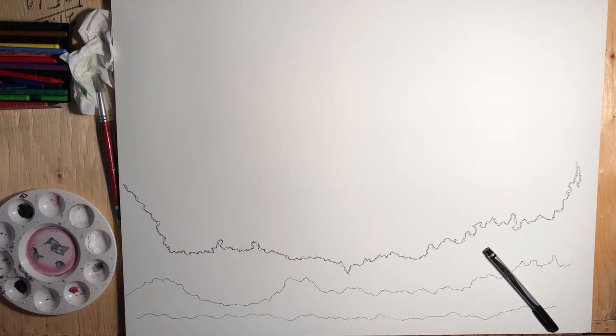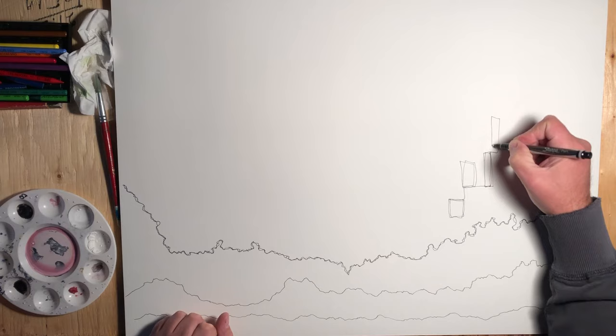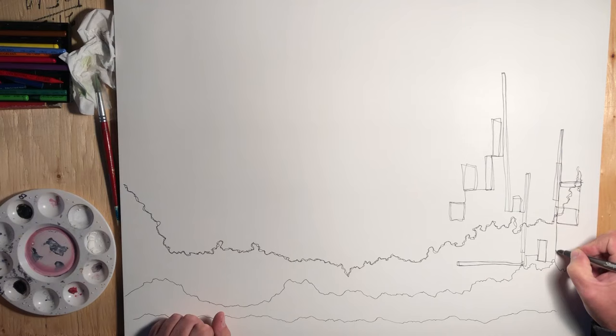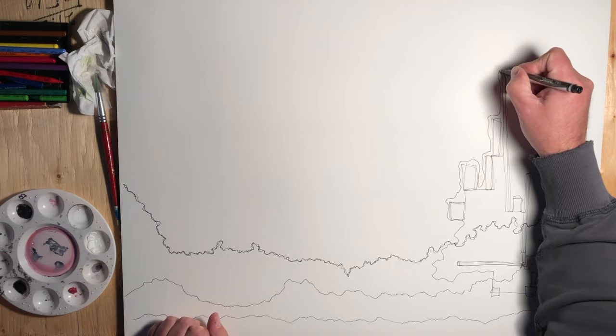So what I'm doing is I'm working in a black Sharpie. Here I see I'm putting some shapes on. I decided those random lines weren't working for me, so now I'm putting some shapes on the page. I try to not control what's happening. As soon as I feel like I'm starting to control it, I take a step back and I change what I'm doing.